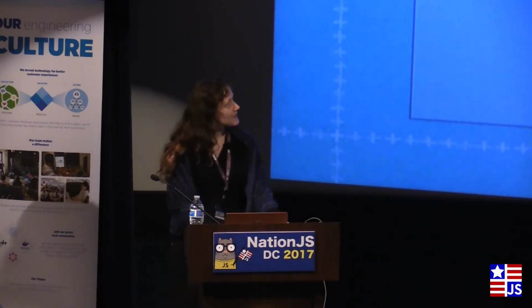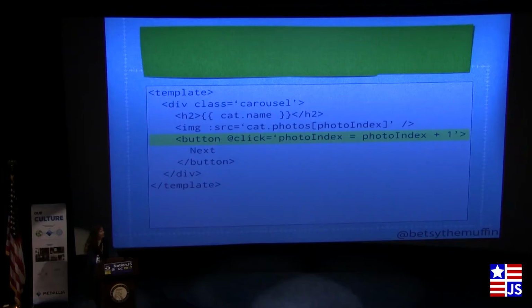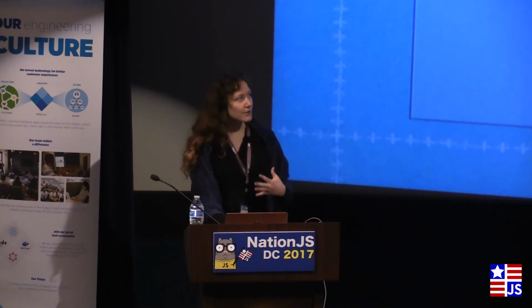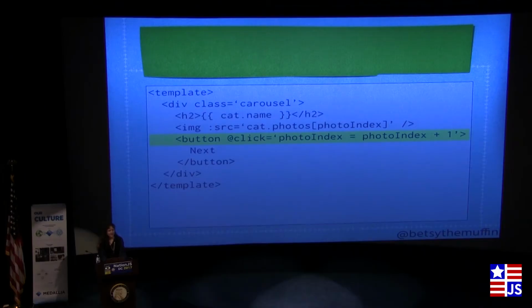And this is kind of an interesting piece of magic trick here. Vue rewrites its data objects on initialization using defined properties, so that all of them have an implicit setter method that overrides the equal sign operator. When you modify their values using the setter method, what happens isn't just that photo index gets changed. A recalculation of any computed values and any virtual DOM elements that depend on that data is also triggered. And what this means is that all you need to do here to change the photo displayed in the carousel is to increment the photo index using the assignment operator. The rest of the steps necessary for actually updating the photo that's displayed are going to happen automatically.